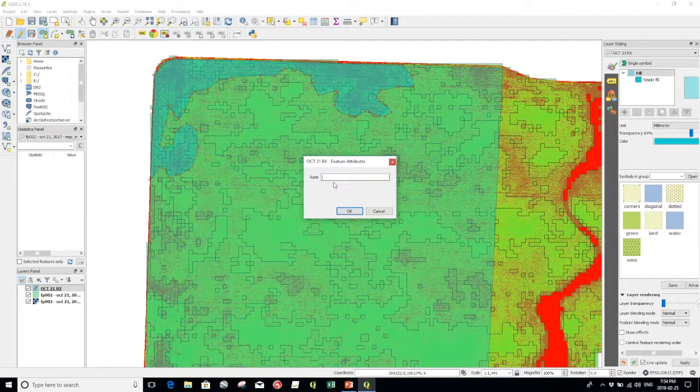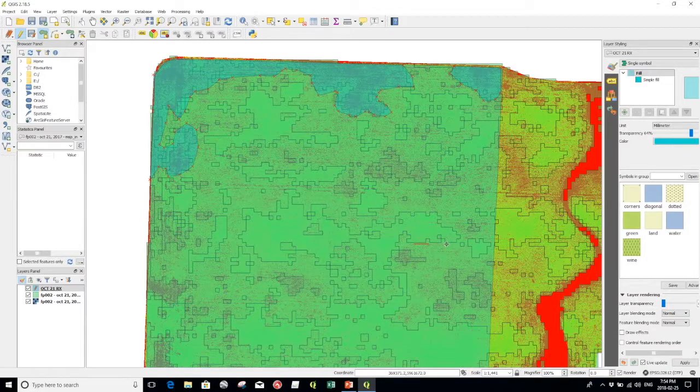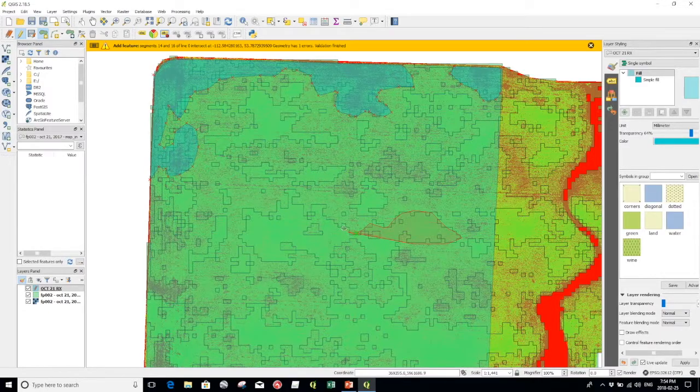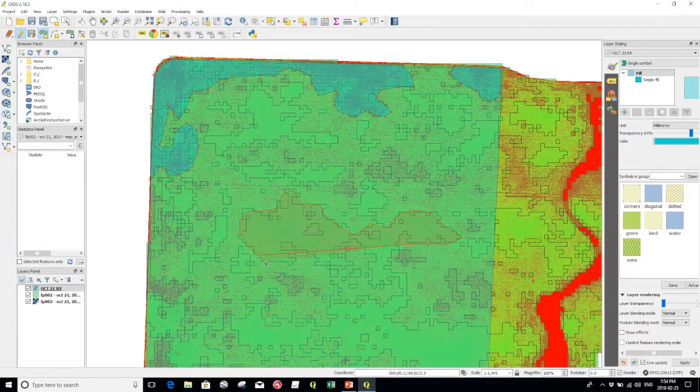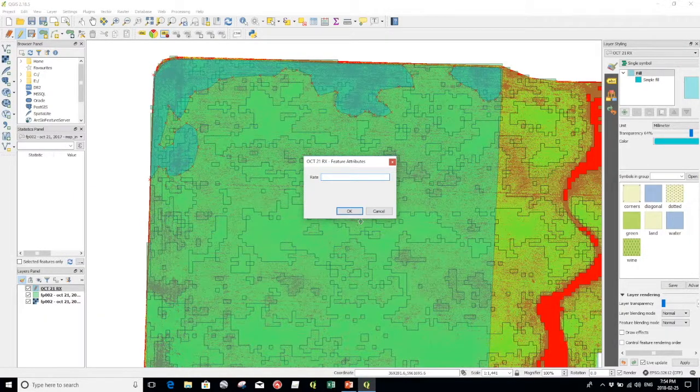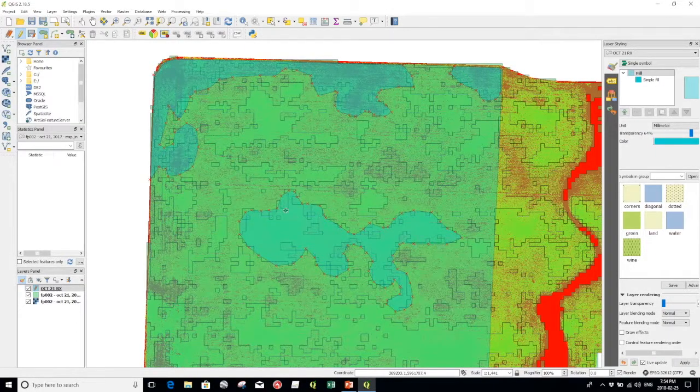Make sure you click to finish the polygon and then right click. This is going to be 3 as well. And then say we've got our healthier areas here. We're not very affected by the fungus. Fungicide's expensive, so we want to use as little as possible. So we're going to select this area. We're going to put some on maybe just for the sake of safety. And we're going to put in rate 1. So that's going to be, say, 1 gallon per acre or whatever you're using in your sprayer.